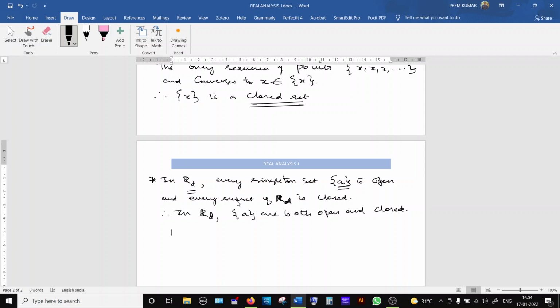So the author is giving some things that are relating doors and these open sets and closed sets. So we cannot come to the conclusion that always a set will be closed, or always it is open, not like this. For some metric spaces a set is both open and closed. Example is R^d. In R^d every singleton set is both open as well as closed, but in any general metric space singleton sets are closed.